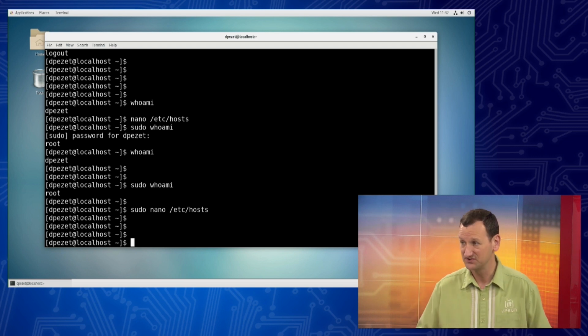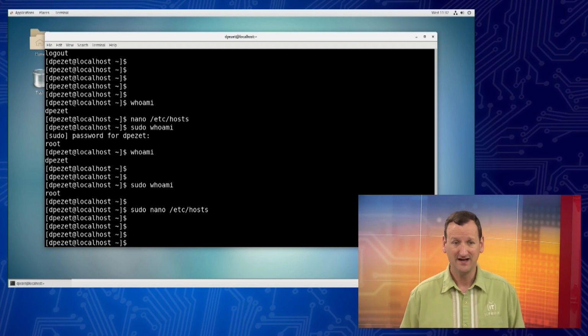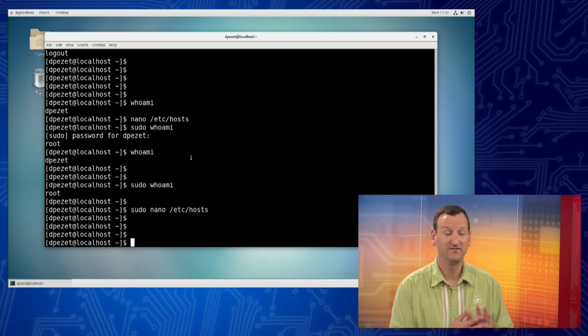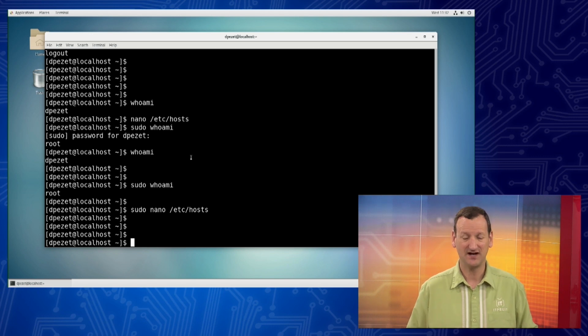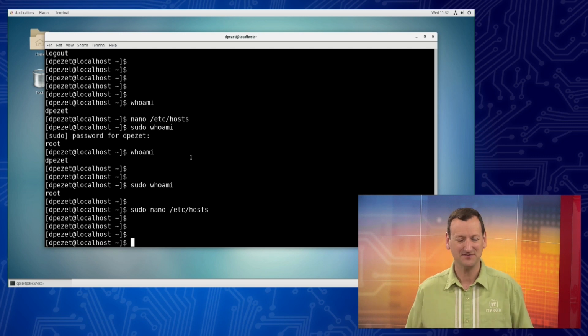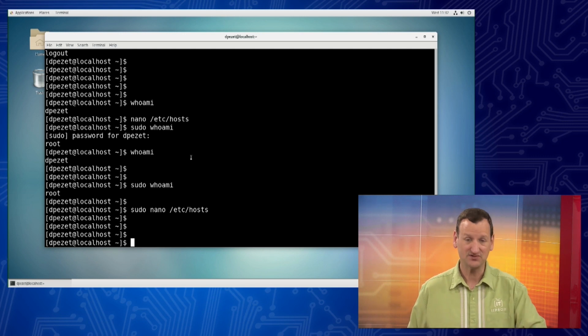So throughout this series, you'll see me use the sudo command a lot. I actually very rarely use su. If I know that I need to run 15 or 20 commands, then I'll actually use su to switch context, because I just get tired of typing sudo every time for all those commands. But if it's just one or two things, I'll sudo them in and out. That's the safe bet, and that's what you'll usually want to do.